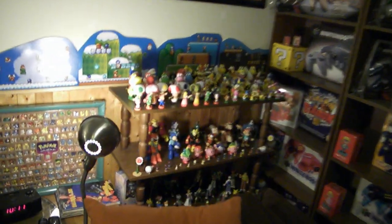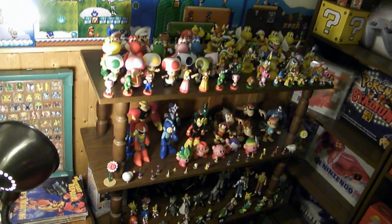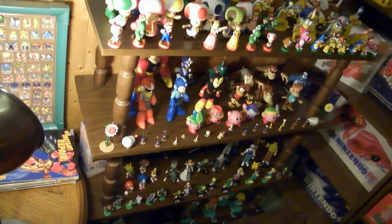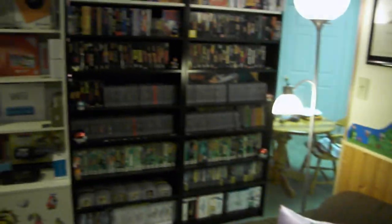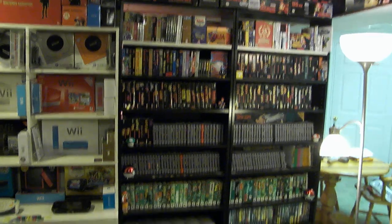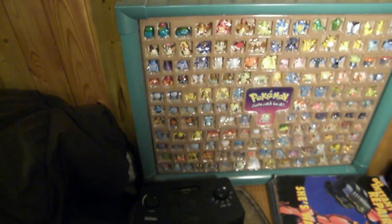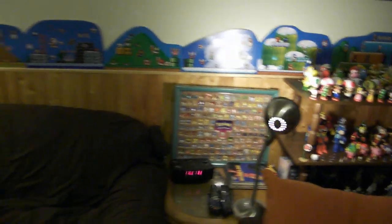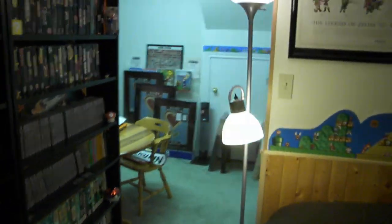Reason number three: I wanted room to show off my figures so I can actually make them look the best way possible. A lot of you suggested that I should get my own shelf for these figurines because they were blocking all of my games. I also got this Pokémon set of 152 figurines with Togepi included. I'm going to move all those figurines and the Pokémon set over to this wall here after I expand.